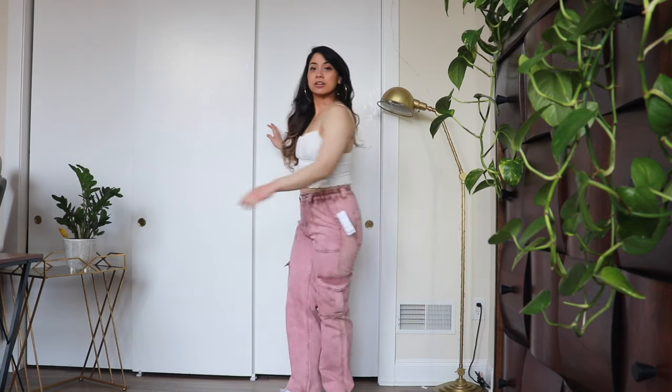In terms of quality, both BDG and Levi's jeans felt very sturdy and durable. Levi's material is definitely higher quality than BDG, but overall both were pretty good. In terms of fit, I liked certain portions of each style — it just wasn't quite there yet for me. So far I think I'm going to keep the cowboy jeans, especially if I can get this color. The other one I'm keeping is the skater jeans in pink if I can get the bigger size online — it looks super cute for summer with a white top and chunky white shoes.